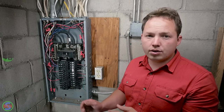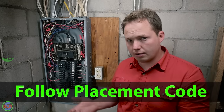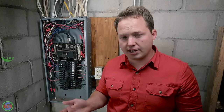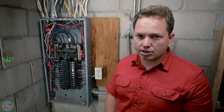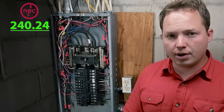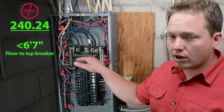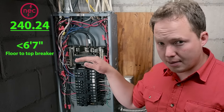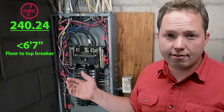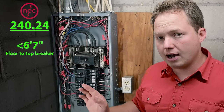When you install the new panel, you'll want to make sure that you follow the guidelines for the locations that panels are permitted to be installed. Obviously, you pretty much have to put it back where it was, but if you do have some flexibility, you want to just keep these dimensions in mind. The requirements are laid out in the National Electrical Code at 240.24, so if you want to review that, you certainly can. But the basics are the top breaker or the top handle for a disconnect cannot be any higher than 6'7" off the ground, or just 6.5 feet is what I like to think of. So I would put this handle right here no higher than 6.5 feet off of the ground.